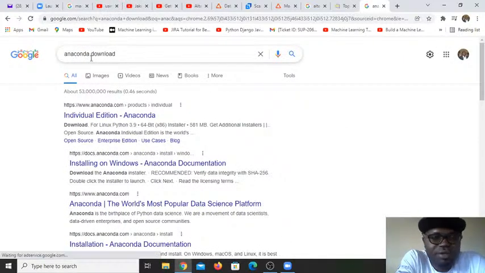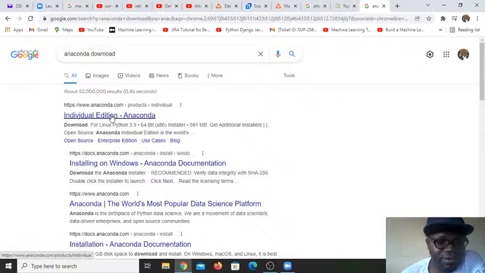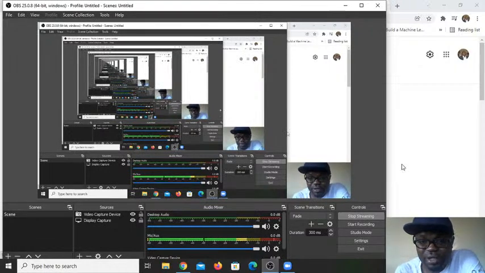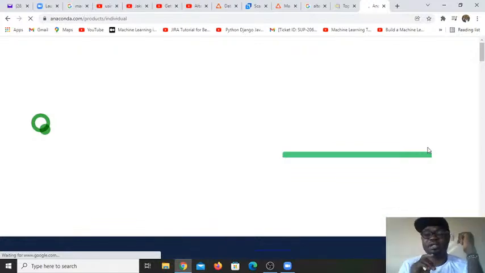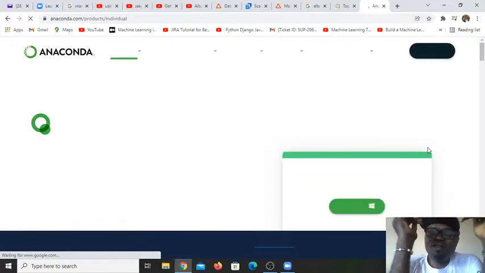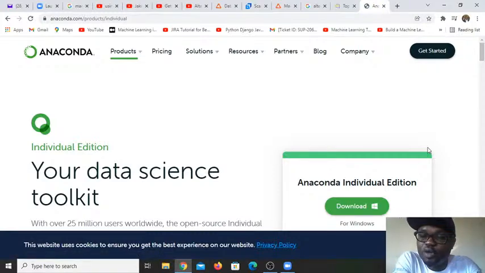And the IDE that we're going to be using is known as Anaconda. So simply go to Google search and type Anaconda download. I want you to download Anaconda because it comes with the Jupyter Notebook that you need for this analysis. We're going to be performing optimization analysis. If you're in chemical engineering, mechanical engineering, or computer science, optimization is one of the major areas that you have to look at, whether in your bachelor's or master's. So we're going to look at how to solve optimization problems using Jupyter Notebook, using Python.